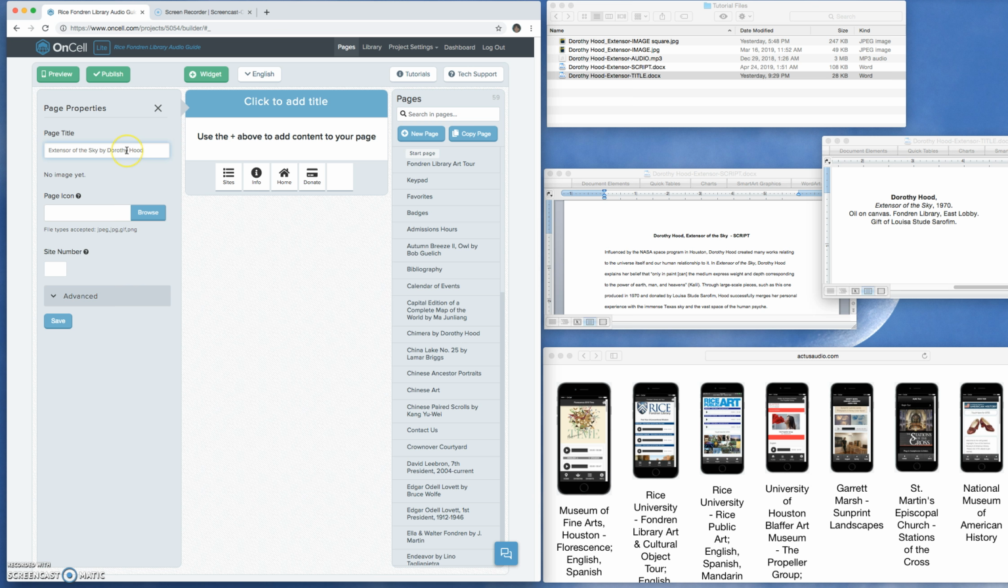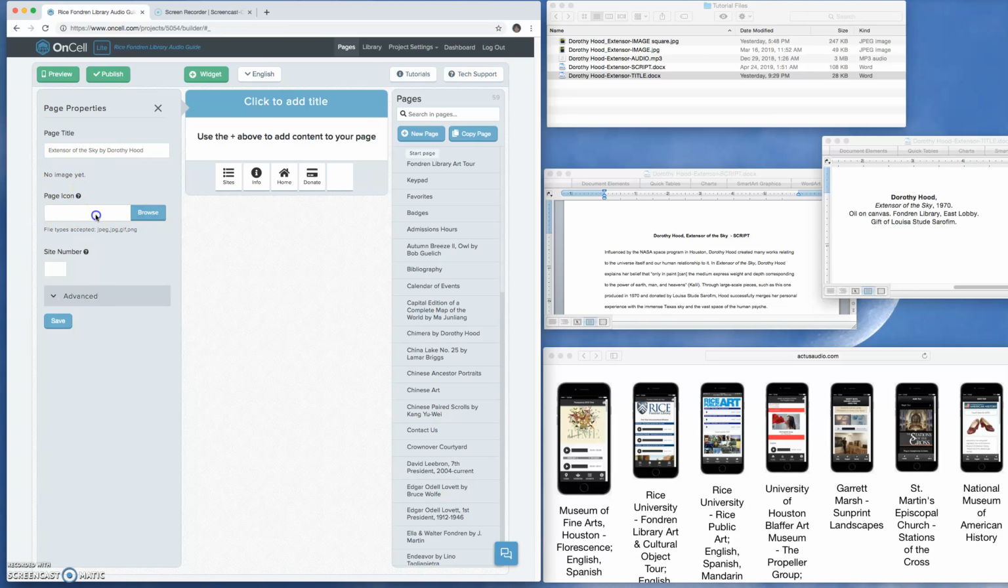Okay, so somebody's walking through your museum, they see a fabulous painting they fall in love with. All they have to do is type in just a few letters of any of these words in here. They can just type in the word sky or hood or something like that, and they can just pick it off a list. They don't have to worry with numbers or anything complicated like that.